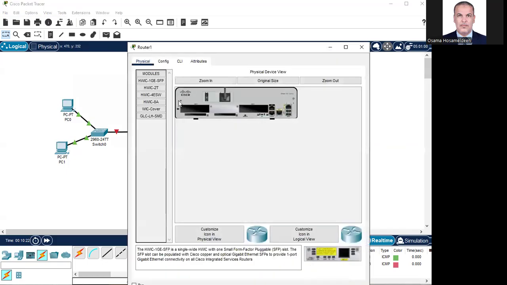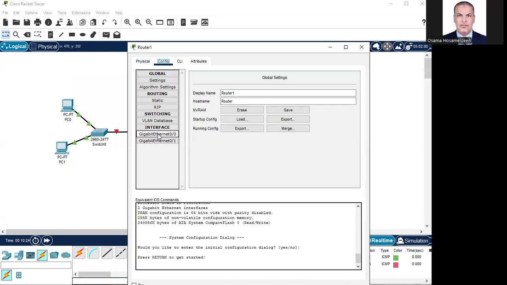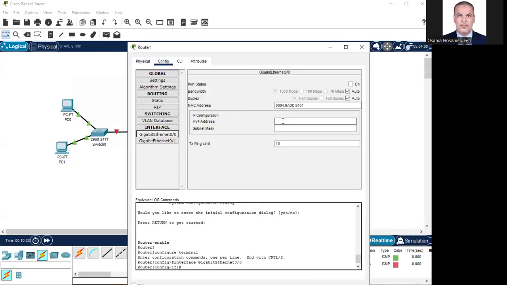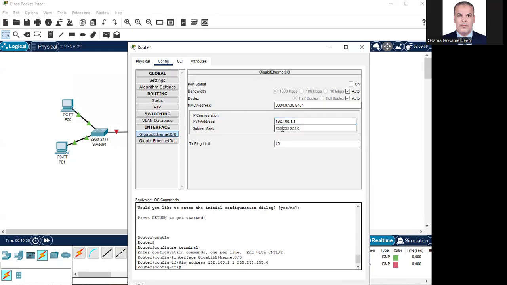Go to the configuration of the router. We have two interfaces here. Click on that interface and write the IP address 192.168.1.1. It should be 1 because this is the default gateway. And make sure that you turn on the interface.